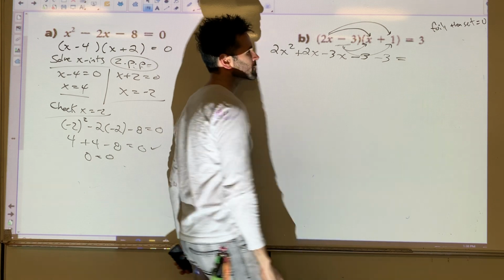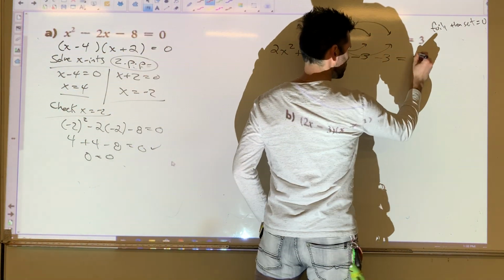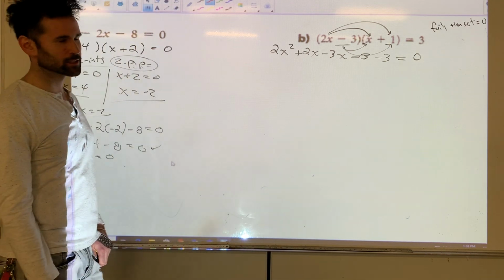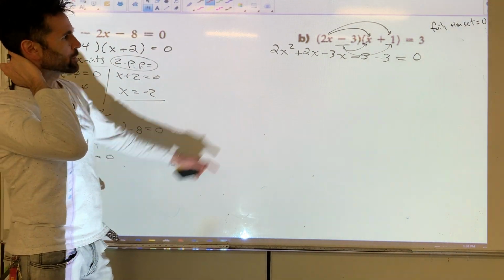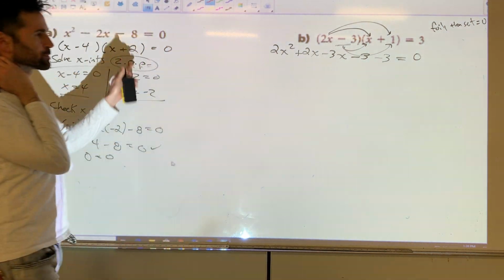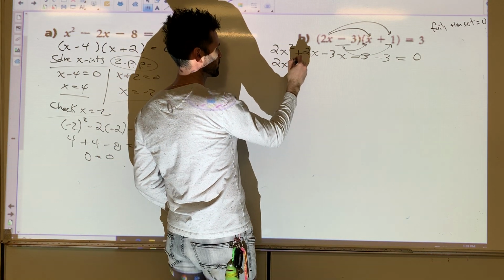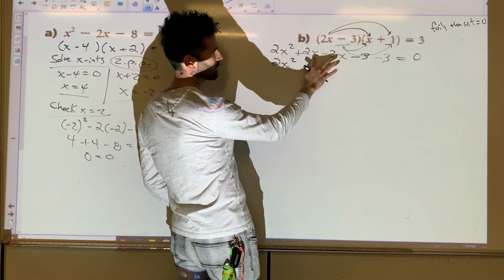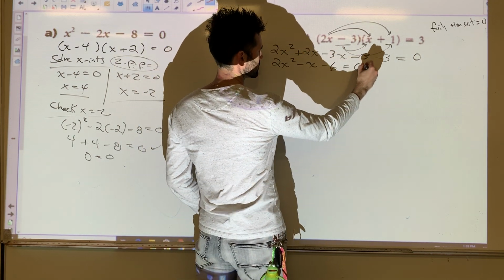Now if I subtract 3 from the right hand side, what is it equal to? 0. Very good. Lots of people will just kind of drop the 0, it just magically disappears. But no, you got to set it equal to whatever it's equal to. Now we can group like terms and then factor it, and then go through this process. So this one looks like it's going to end up being a decomposition. Because we got a 2x squared, then I get a -x. Subtract 6, that's equal to 0.